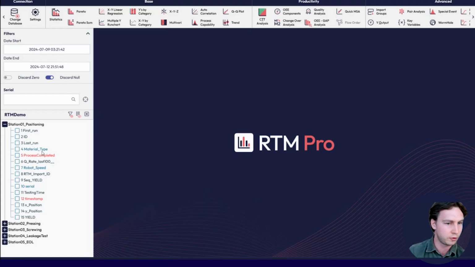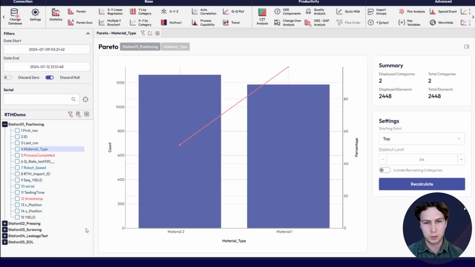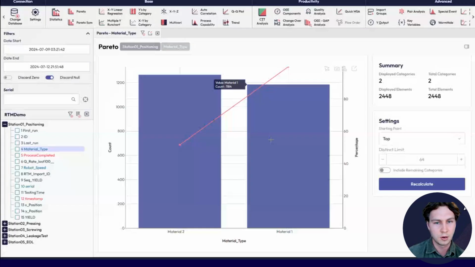If I click, for example, on the material type, it will show me a Pareto of the different categories that I have. So I have material 2 inside this station, and I have material 1. I'll also see how many: 1,184 parts ran with material 1, and 1,264 with material 2.